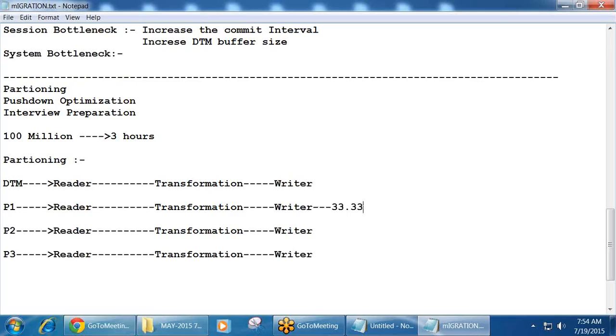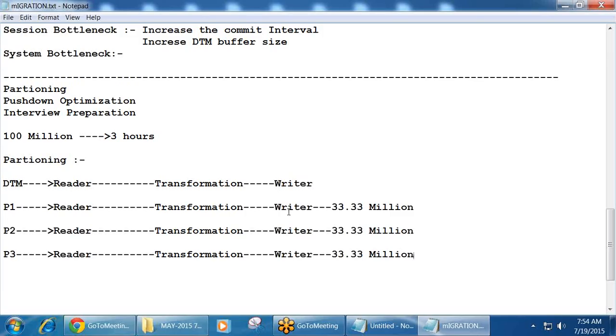So with this partition I'll process 33.33 million records, and with this I'll process 33.33, and with this another 33.33. So basically I'm dividing the data among the three different partitions, so that I can reduce the load time it is actually taking.